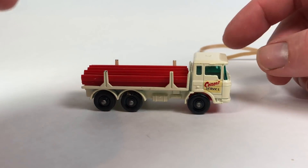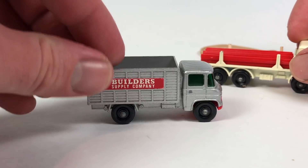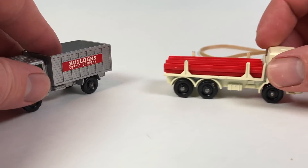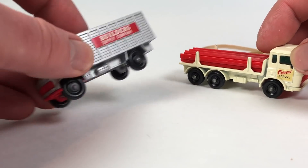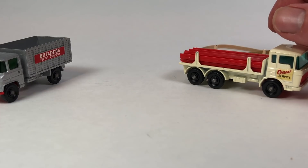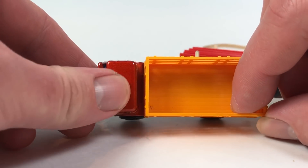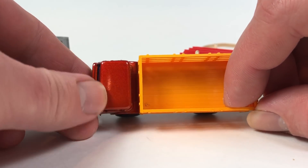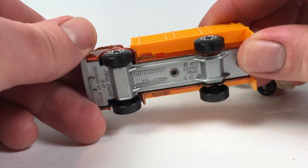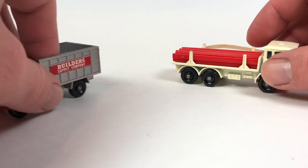Let me know what you think is your favorite. I think mine is the scaffolding truck — that's a really cool looking little truck. This girder truck is probably my second favorite; I like these old ones with the old-style wheels. The refuse truck is pretty cool too. The cattle truck's color is really nice actually — kind of like a burnt orange, metallic look — I think it looks real nice.